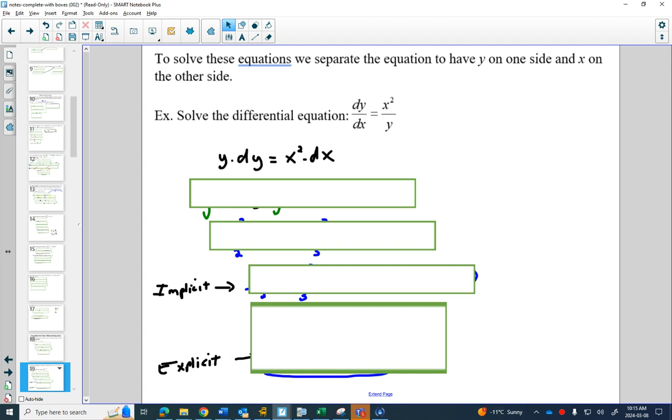And again, this is where Leibniz notation works out really nice for us, because if we integrate both sides, we can integrate one side in terms of y and the other side in terms of x. And again here, it seems like we're cheating a little bit because dy/dx means the derivative, and yet we're just treating it like a fraction and breaking things up. But it works out nicely, so we do it.